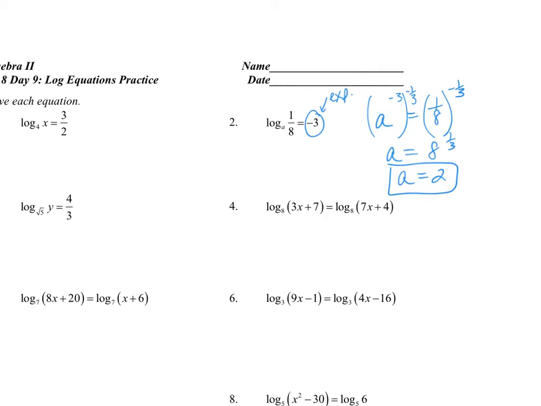The next one is number 4 that I'll go over. So always look to make sure that you have the same bases. And in this case, I do. So because I have a single log equals a single log, when the bases are the same, I can just set the arguments equal to each other. And I'm just going to solve for x. So 3 equals 4x, and x equals 3/4.